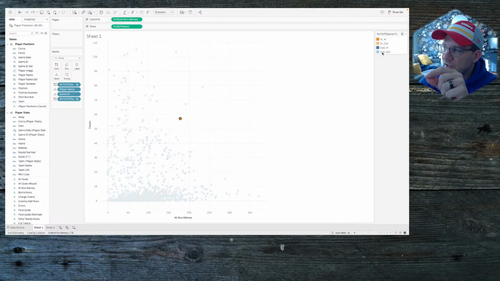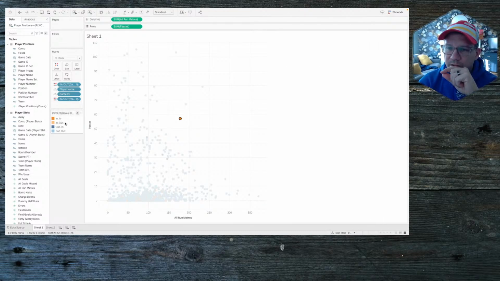So now I'm looking at this color legend here. Let me move this color legend over here so that everyone can see it. So we have the first in is the game ID. The second in is the player ID. So we have in and in, selected player, selected game. Then we have selected game, other players. Then we have his other games, same player, single player, and then everybody else.